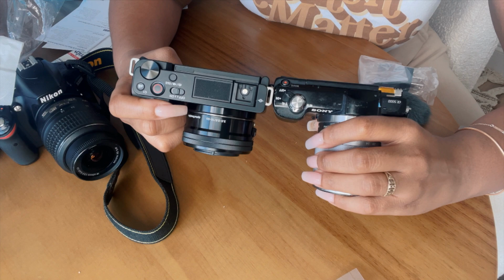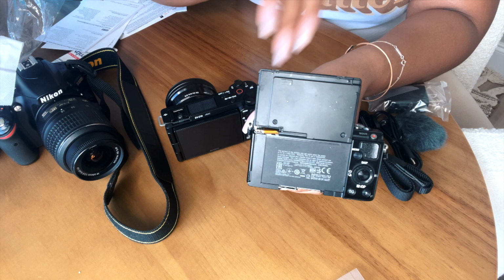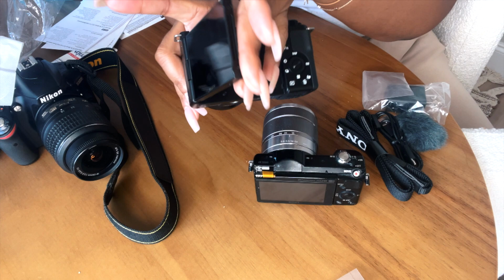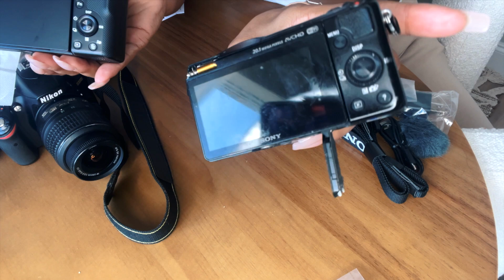Look, this doesn't even say close, like it's popping open. The controls on the back honestly are almost exact, but not exactly. I'm so used to this coming up and just seeing myself above me. It is going to be a little different with this coming out to the side. I do love that it turns and I'm able to close it so that my screen does not get all scratched up, okay?